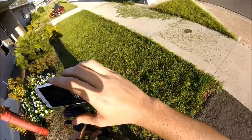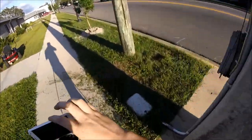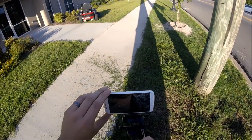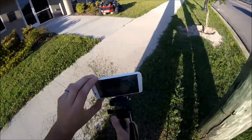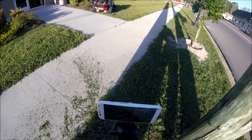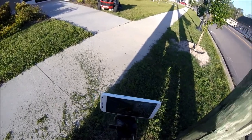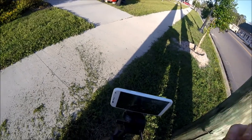One thing you'll find when you're mowing these types of videos is that big squares are your friend, and long narrow sidewalks are the worst because you've got to move the camera every couple of feet. I'm just going to get this whole strip up to the sidewalk up here, but as I get down towards the end you're not going to be able to see me as well and it's not as entertaining.